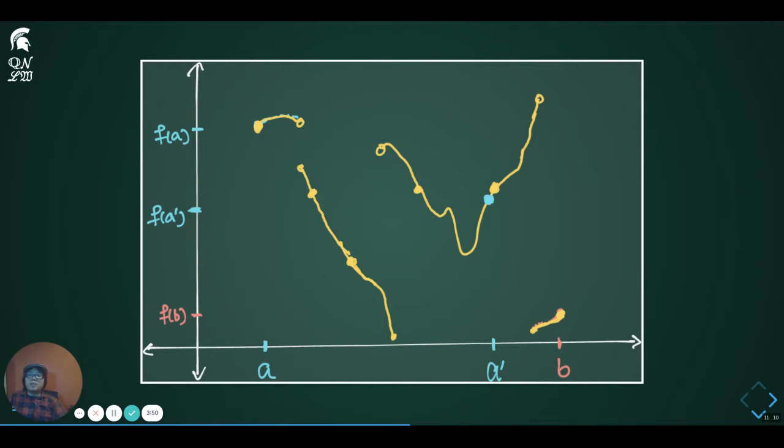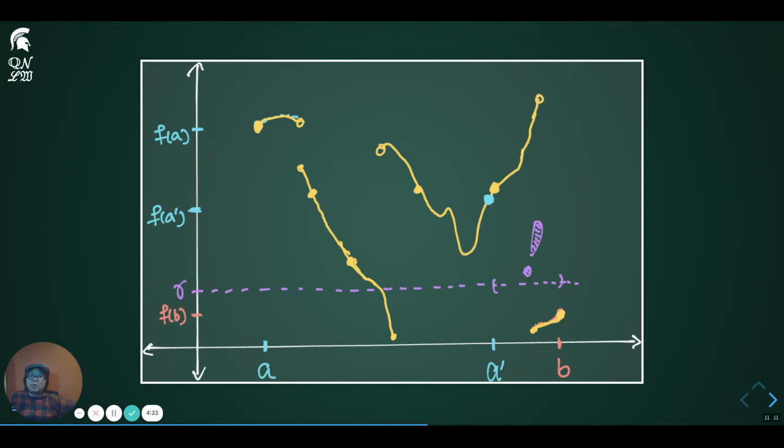But the statement of the intermediate value property is not only a for all gamma, it also has a for all a and b. So let's move a around a little bit. We can move a to the value a prime shown on the picture here. Notice that we get a new value of f of a prime. To test the intermediate value property using a prime and b, we have to pick a value gamma between f of a prime and f of b. Say, this one.